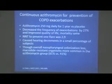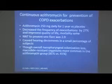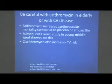Now you need to be aware that there is preventive therapy available for COPD exacerbation. This drug called azithromycin, not only does it treat bacteria, but it has a prominent anti-inflammatory effect. And this large trial showed that if you put a COPD patient on azithromycin for 1 year, then you will reduce the number of flares. Okay, you have to treat 3 patients for 1 patient to get benefit. There is some problem with hearing when you use continuous azithromycin. Also be careful of azithromycin in elderly patients. We don't use this drug in settings where coronary artery disease is common, say a critical care unit. It has been shown to cause sudden death.